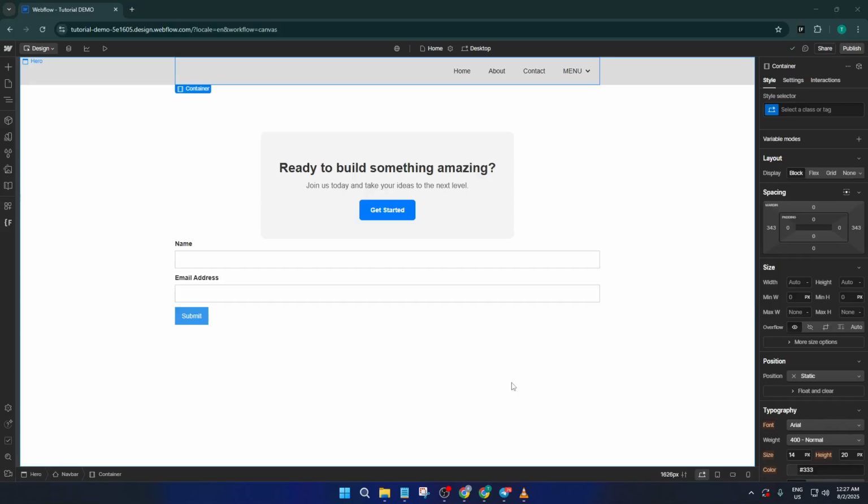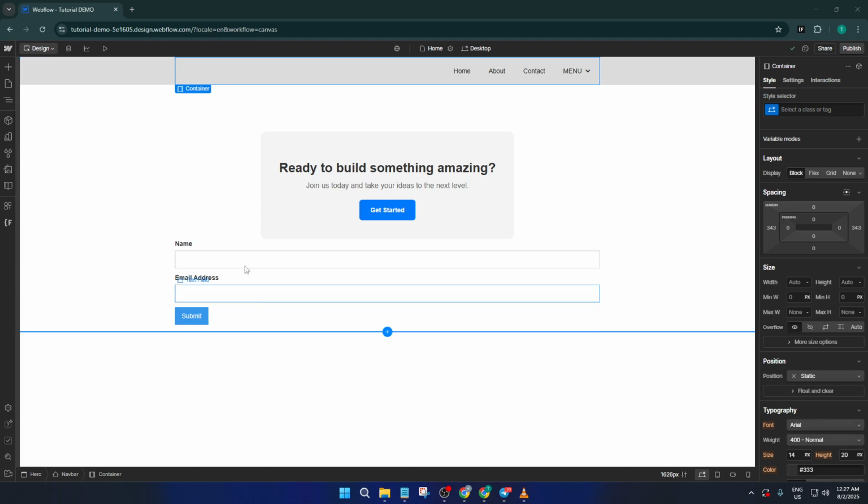Hey everyone, welcome back. If you've ever built a website in Webflow and wondered how to make your logo clickable so that when visitors tap or click it, they're taken right to your homepage or wherever you want, you're in for a treat today. In this easy-to-follow tutorial, I'll walk you through the exact steps to make your logo clickable using Webflow's intuitive tools. By the end of this video, you'll have a polished, interactive logo that gives your site that extra professional touch, plus a little boost in user experience. So let's dive right in.